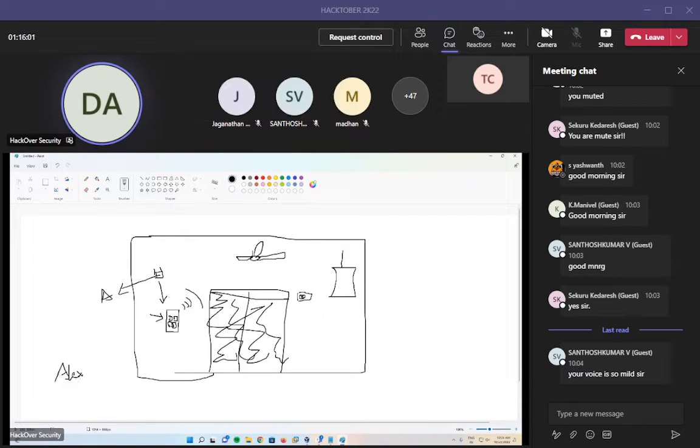You all know about Alexa, and it is made by Amazon, right? And using Alexa, you can turn on the light. You can speed up your fan or turn off your fan, and even you can open the curtains using this smart devices technology.